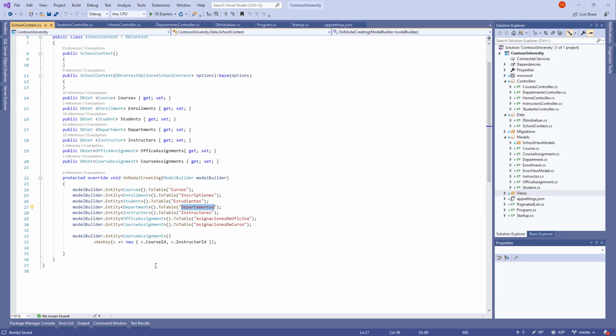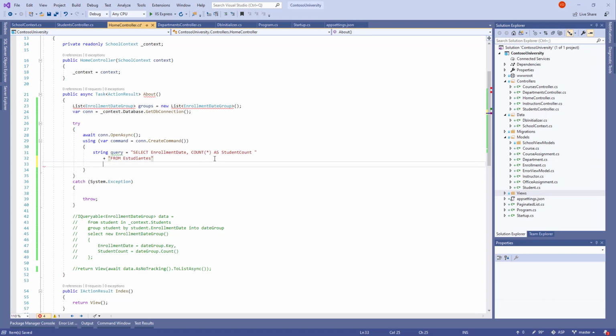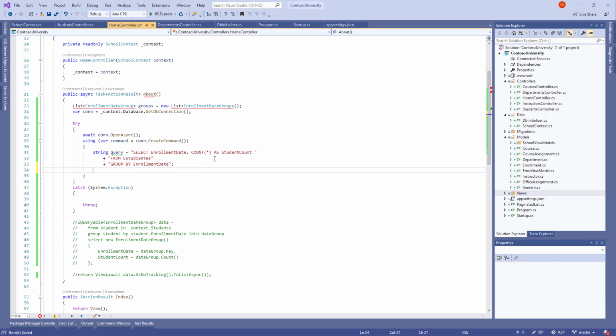The table was estudiantes, from estudiantes, plus group by EnrollmentDate. So far so good. Command text equals query.